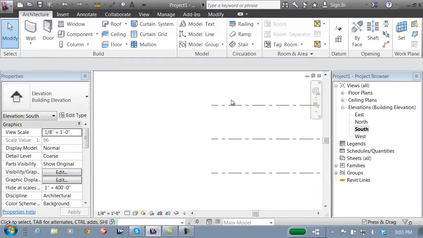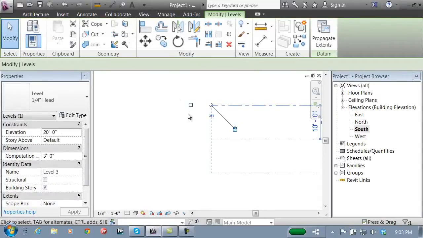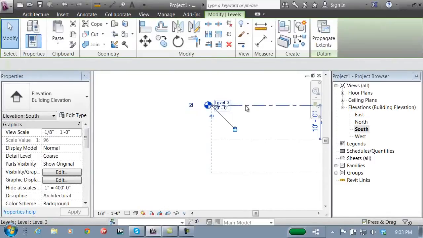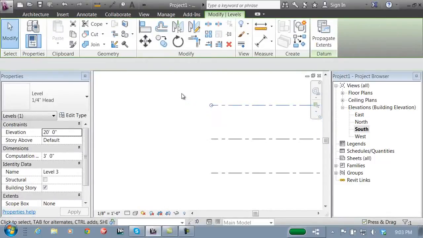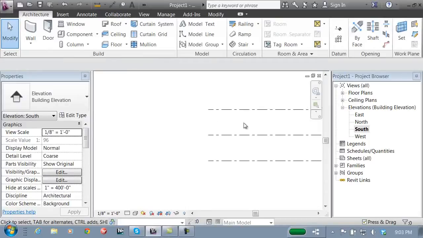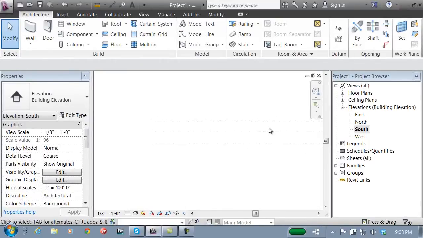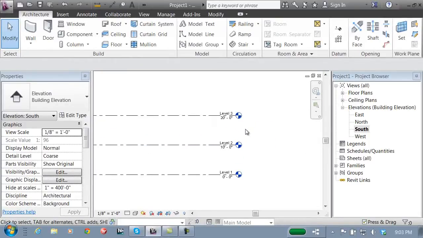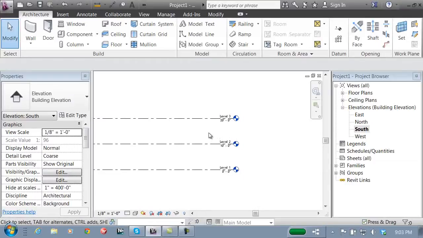Levels and grid lines have an option where you can select the level or the grid line, and then you can check or uncheck to decide whether you want the actual level bubble or the grid bubble to show in the drawing itself. So that was how easy it was to create this additional level.